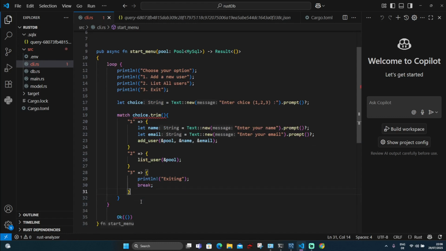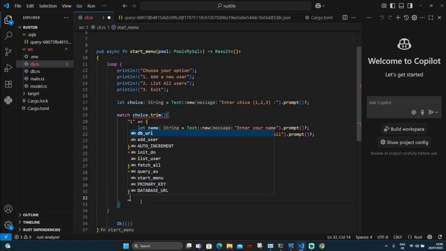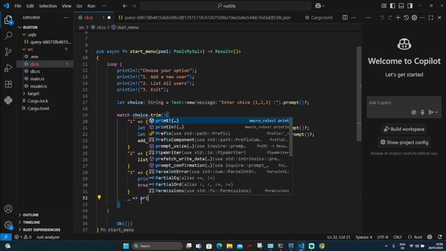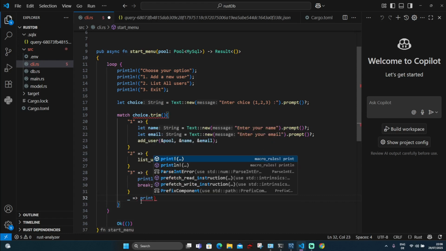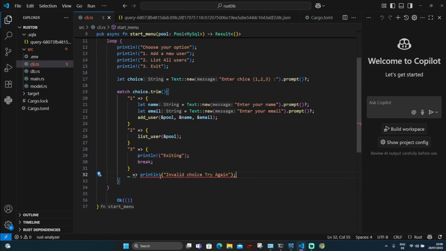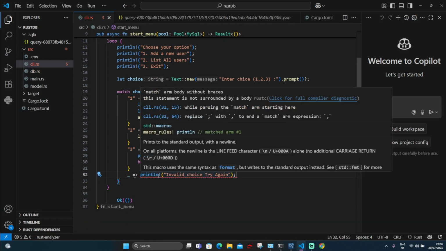And for anything else, basically the default value, you write println. So every time a new line println, and then you say "Invalid choice, try again." And we have written our, okay, what does it say? A match without braces. This statement is not surrounded by a body.